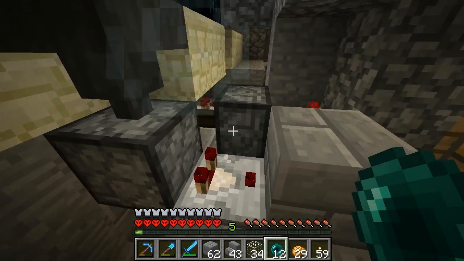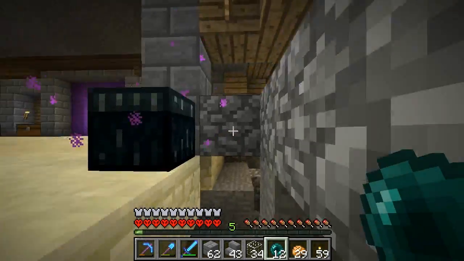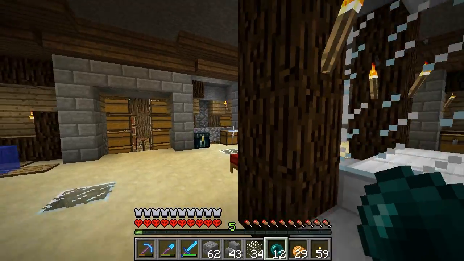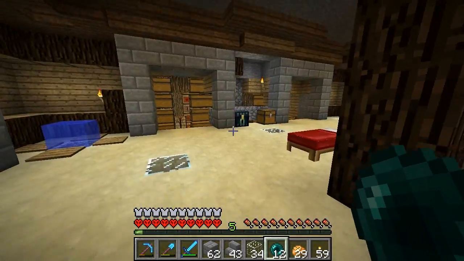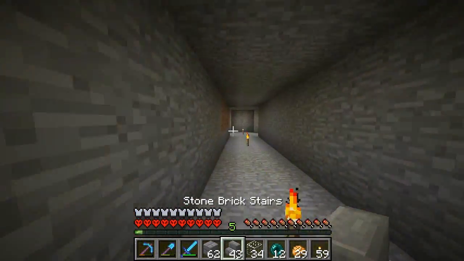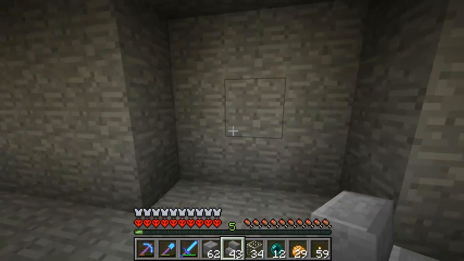I was thinking I could just lower it, like do a tunnel down and put lava at the bottom, and that would be fine. Although I do believe there is an issue with dropping items from a far distance. I think it can cause a bit of lag. But yeah, I'll show you guys what I actually have been working on and not issues I've been running into.